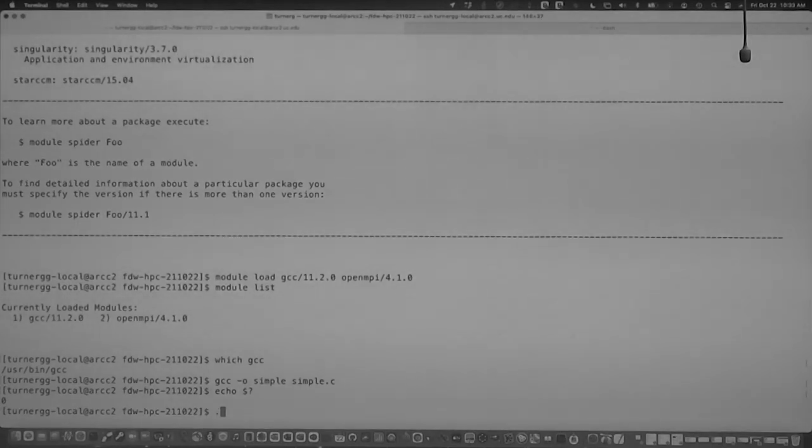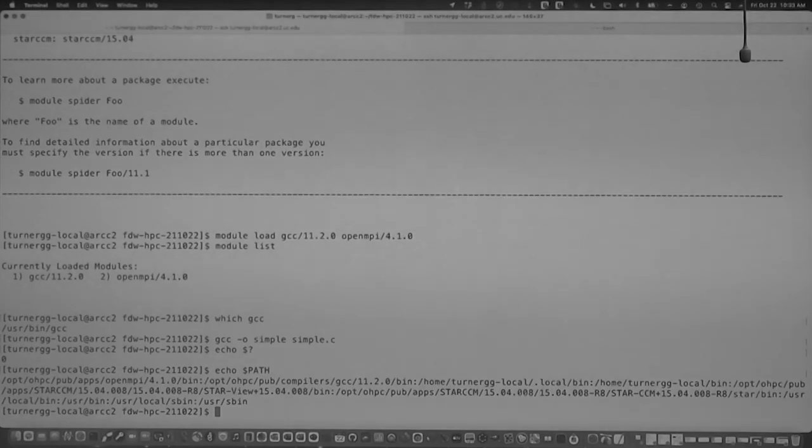Now I'm going to run that program. Well, let me also, before I go farther, I've been talking about the path, the environment variable. So all of these directories are in my path. I don't see it, but the period is not in my path, okay? So I could put the period in my path and I wouldn't have to do this, but I'm going to do dot slash simple. And that just means run the program simple in my current directory. I could have two simple programs out there in different directories and both of them in my path. This is the way to pick the one in my current directory.